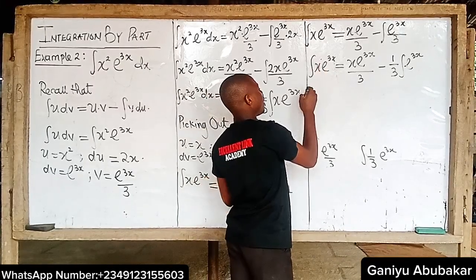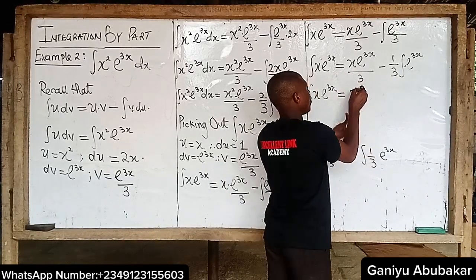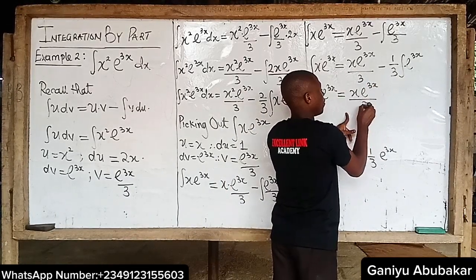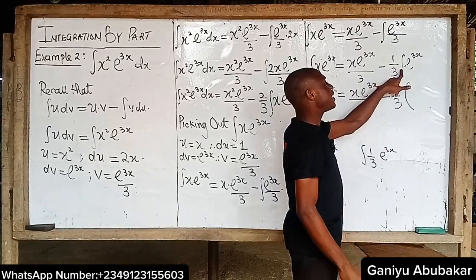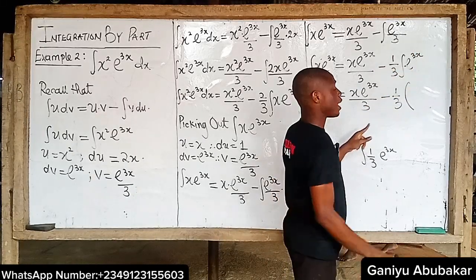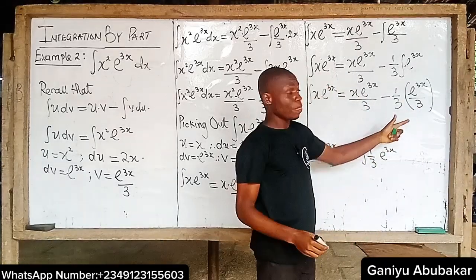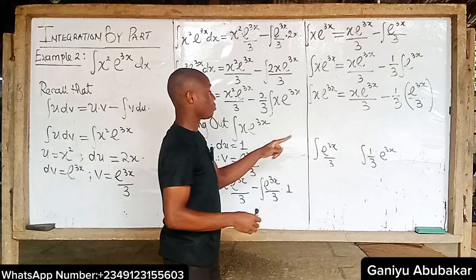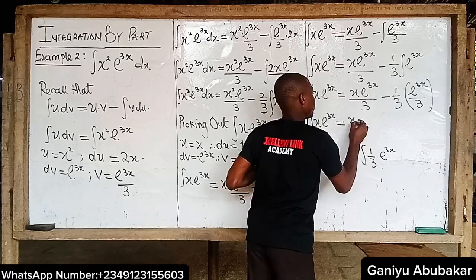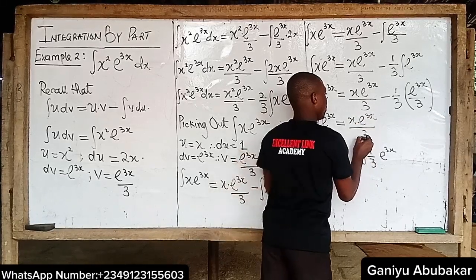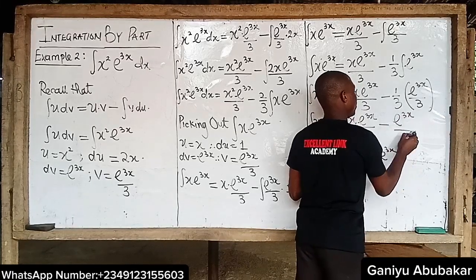At this point here, what's the next task? If I integrate this value, the integral of x exponential 3x will give what? I'll have x exponential 3x all over 3. Next up, a minus sign, I have 1 over 3 into integrate exponential 3x. I'll have exponential 3x all over 3, as we just discussed the shortcut to solve this. Now my answer is to multiply through. If I integrate x exponential 3x, I will have x exponential 3x all over 3 minus 1 times exponential 3x all over 3, times 3 will give 9.